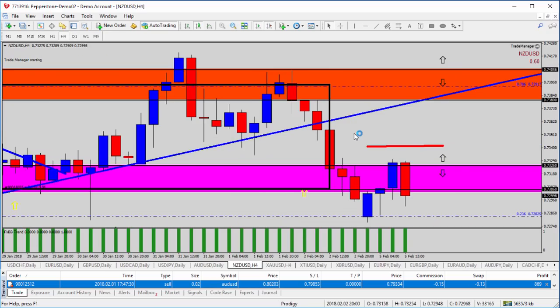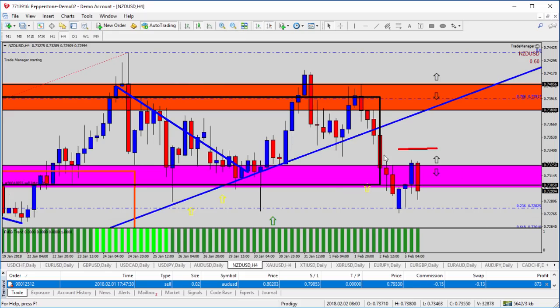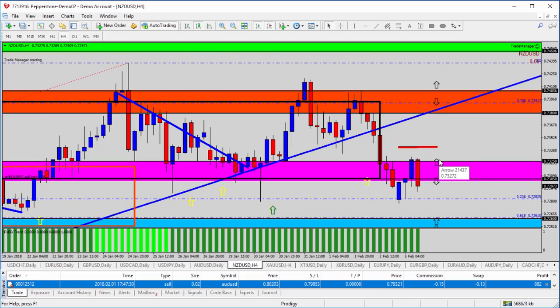On the 4-hour time frame, not really going to change that a lot, but take a look at what the price action's been since Friday. We saw the fall down, the market stayed under the pink zone, now we challenged back, and then now we suddenly see another surge lower. So again, I would say as long as it's under the pink zone, we're focused on shorts. Only if it breaks above the pink zone do we look for it to begin going back higher again. This sudden sell-off here is promising for the day as well. So anywhere around 73, 73.05 becomes an opportunity for you to take a short. Again, we know what the risk is. We don't want it to break the pink zone, and we target back to the blue zone today for the New Zealand dollar.